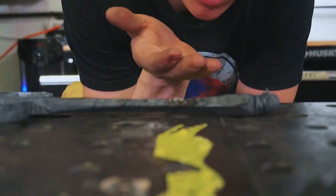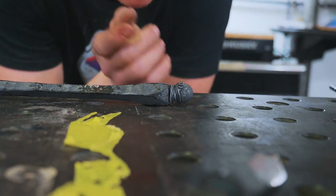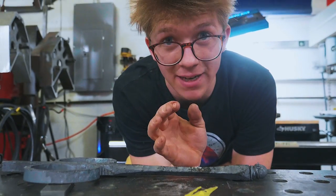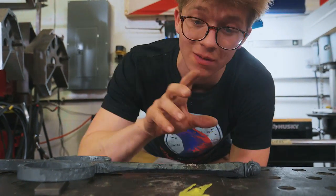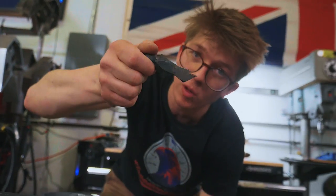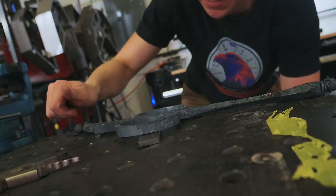Miraculously, it's together. The ball is still attached. It has not fallen off just yet. The weld worked. We were able to forge it down on the diagonal under the power hammer. That's one of the fortunes of having worked it on the diagonal. Next step is taking ball end number two and sticking it on the other side and doing the exact same thing all over again.